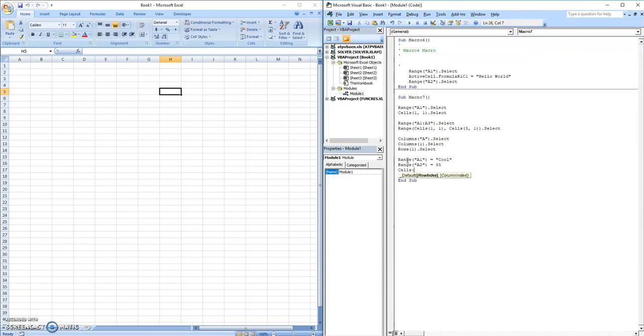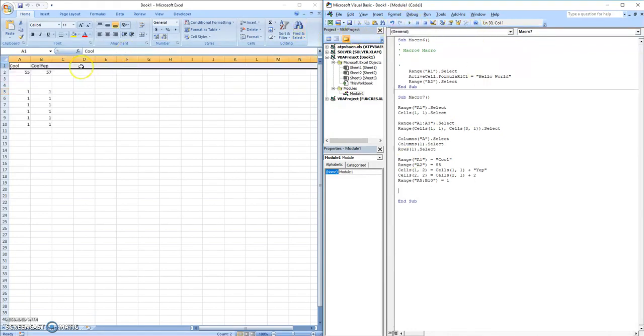Cells B1, which is first row, second column, is equivalent to cells A1, which is first row, first column, plus yep. Because these are both strings, we can use the plus. But if one was a string and one was a value, you wouldn't be able to do that because of the mix of variables. You would have to use the and sign. We can do cells B2 is equivalent to cells A2, which is second row, first column, plus 2. And we can make a whole range, let's say A5 to B10, equivalent to 1. Now you'll see a bunch of changes on the left when I play this. You'll see cool, yep, and the different numbers that we've added.